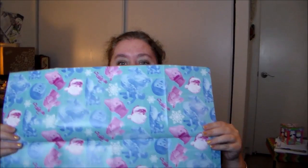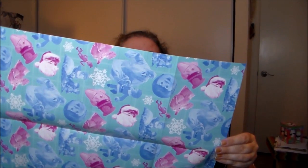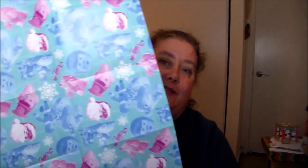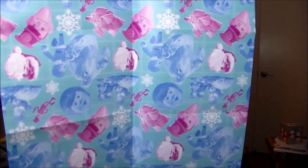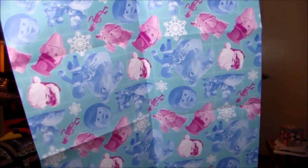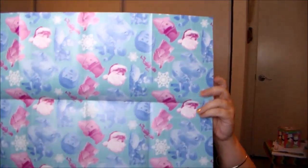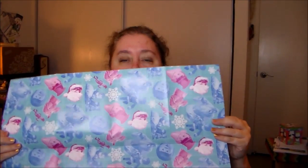And it looks like they did the same thing with the 70s. So the 70s has, I actually don't know what a lot of these toys are. I think these are mostly references to some of the different Christmas specials. I see on here references to some of the claymation types of Christmas shows. So that's actually really, really cool. It's just wrapping paper, so that'll actually end up getting used at some point.